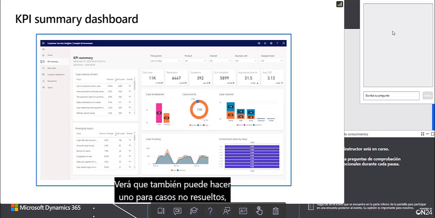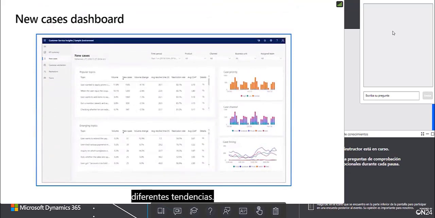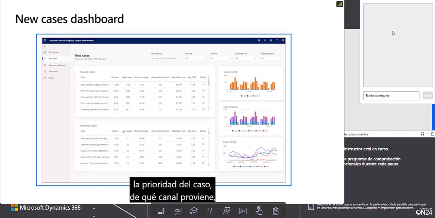You'll see that you can also do one for unresolved cases, your case volume driver, as well as perhaps emerging topics, all of which are going to help you identify different trends. So looking at our new case dashboard, again, you can see the case priority, which channel it came from, how long it took, or what time of day it is coming in.